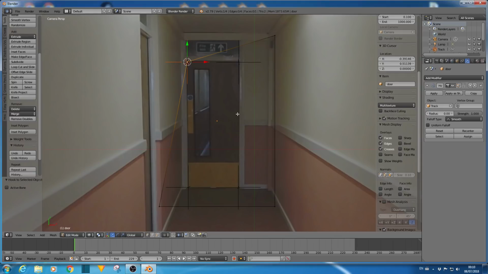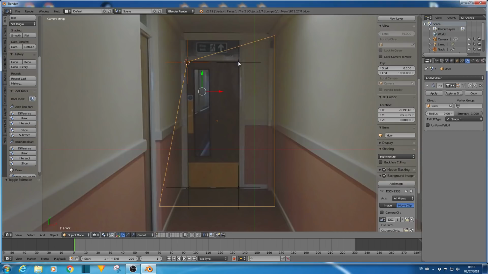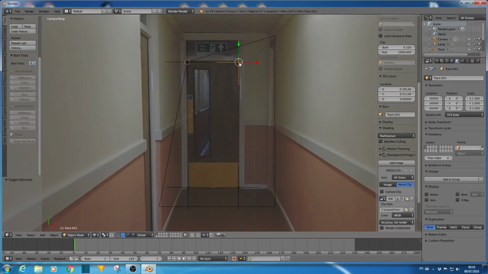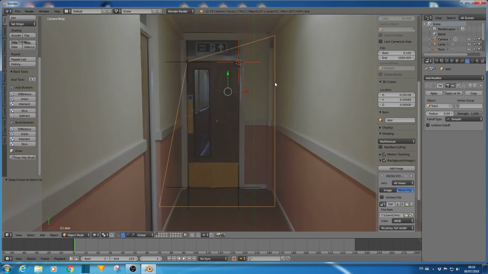Now we need to do that for the other four corners, so if I press Tab to go out, select the next corner, Shift S, cursor to selected, hold down Shift and select the plane.